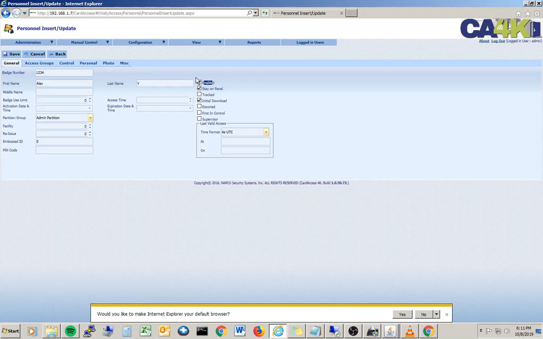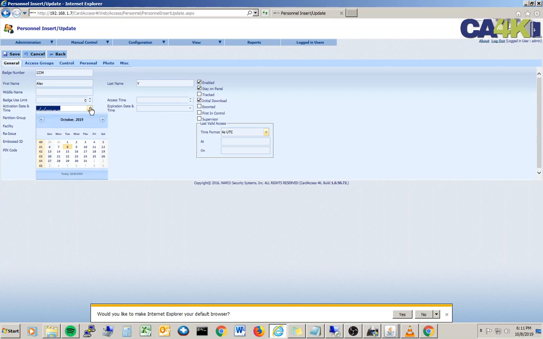All right. So the only other thing to make note of before we save are these 2 fields here, which are activation date and time and expiration date and time. So if you have a badge holder that is starting at the beginning of next week, right?